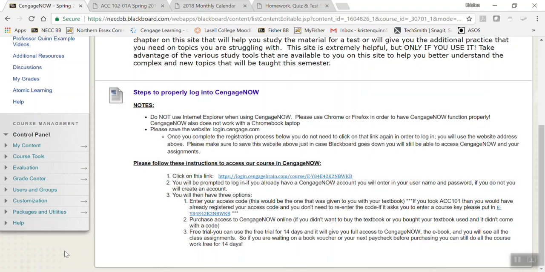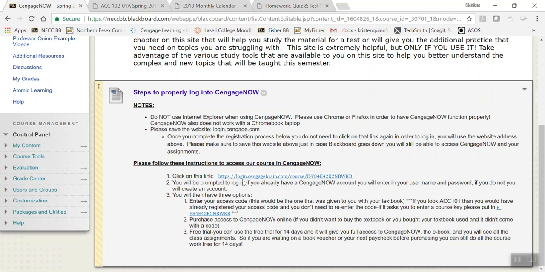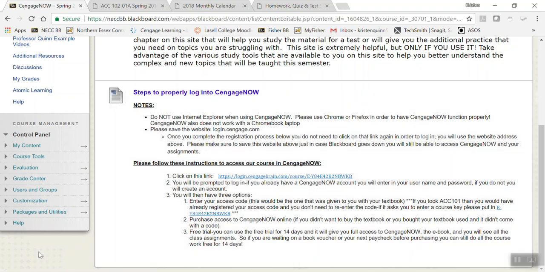If you need to purchase the textbook and access code, you can do that through the bookstore. You can purchase just an access code through the bookstore, or just an access code for Cengage Now through this link as well. What that access code will give you is access to all of our assignments, tests, and quizzes in Cengage Now, all the study resources, as well as the full ebook. So if you don't feel like you need a hard copy version of the book, you can just use the ebook. That's up to you.